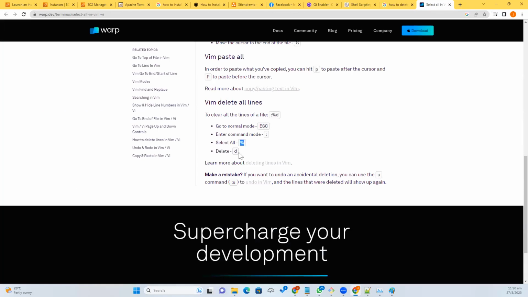You can see it tells you clearly: you are in escape mode, enter command colon mode, then percent sign and d for delete.